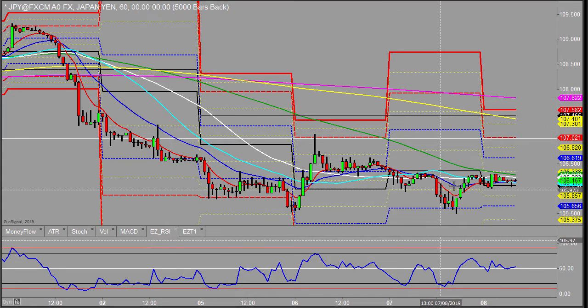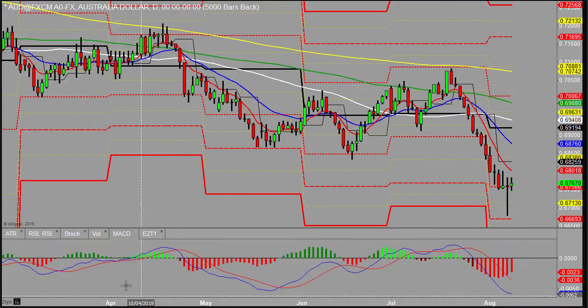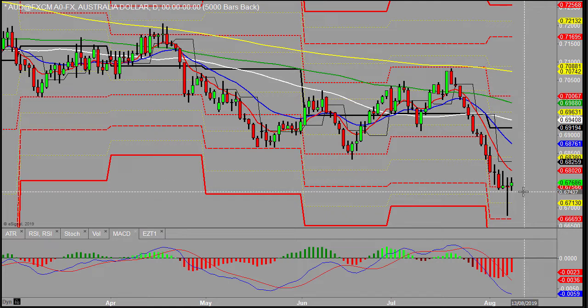But again, indecisive market, and when it's like this, it's sometimes better off to let the market show its hand rather than you try and force it. So what we try and do as day traders is try and force the case sometimes just to get into a trade, because we're day traders and we like to be trading, and there's nothing better than sitting in cash. That is a position. So if you're not sure, leave it alone. That's my theory anyway.